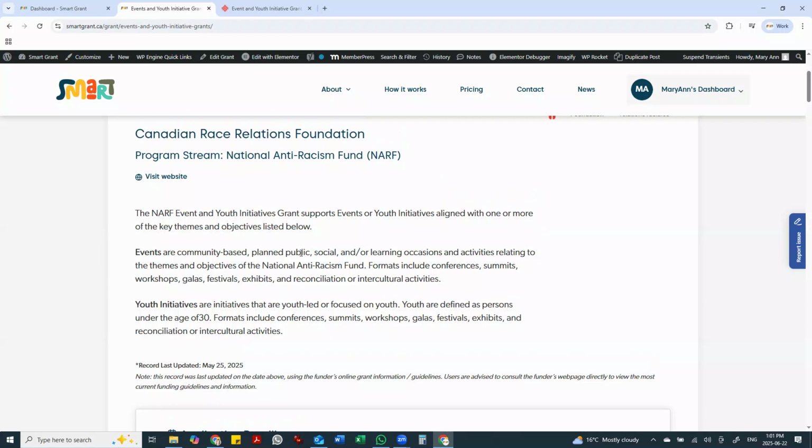At the top, there's always a summary, usually a paragraph or two, that gives a primary summary of what the program is about. If there are any special caveats or eligibility requirements or notes, for example, say the program's been suspended, or you're an organization who's not a charity, but you could apply as a nonprofit organization if you had a charity partner, you will get those important notes right at the top of the record here.